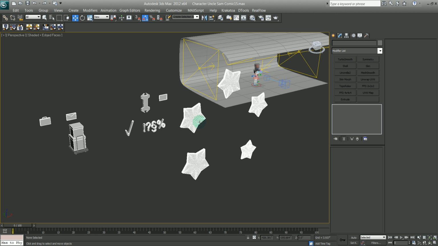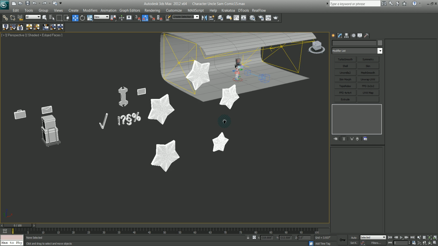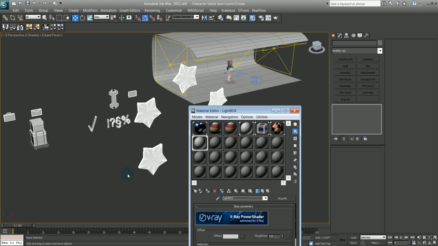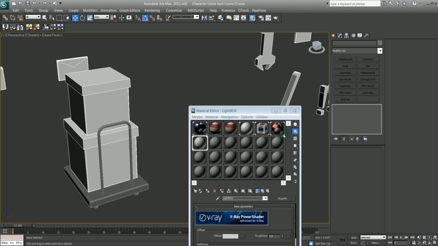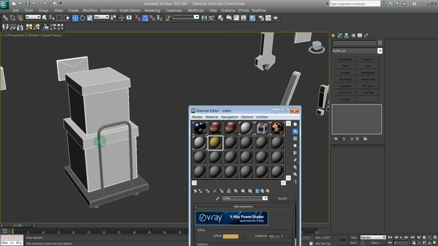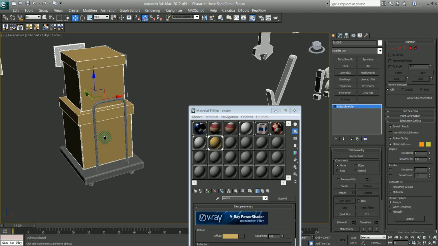But if you want to follow along, I'm just going to color them and get them close to these ones. Just gonna use some basic material colors now. So let's start up with the crates first. What I do is first name it crates, and I'm gonna select some sort of beige color, maybe this, maybe a bit of this, a bit of orangey kind of stuff, like that. Yeah. Going to apply this one here and apply this one here as well.